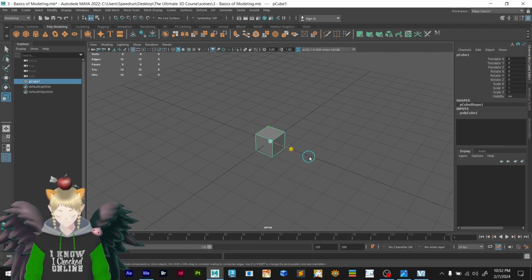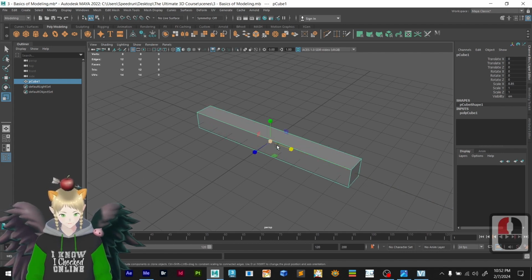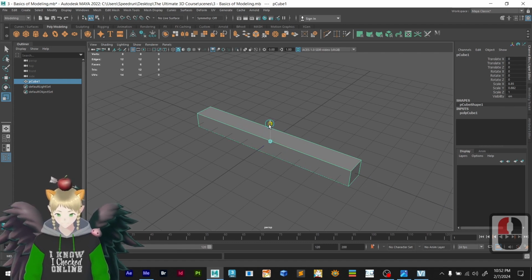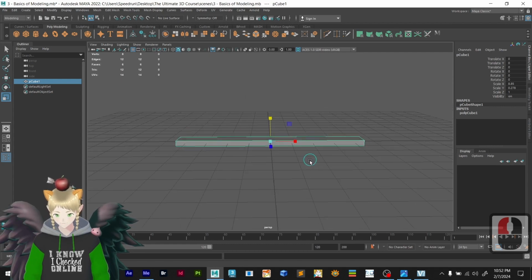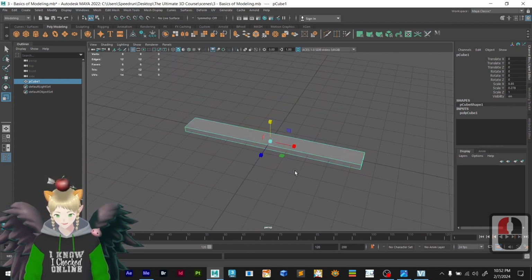I'm going to stretch this to look like a table would. Now I'm going to press down. Okay, a little bit thinner, just like that. Now it looks like a wood shape already.